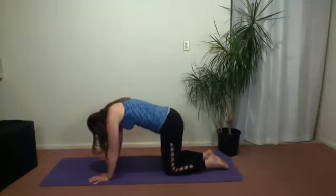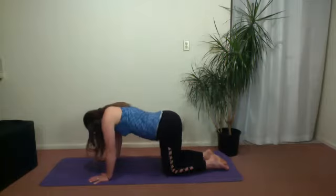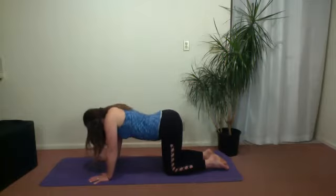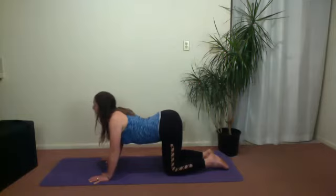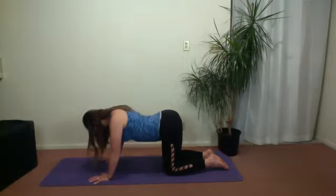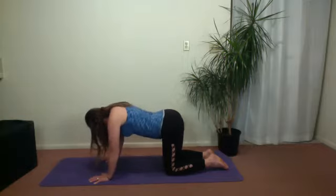Now from your tailbone, go the other way, lifting your head, letting it arch through your low back, middle back, all the way up into your shoulders, and finally your head. Now start at your head. Tuck your chin just like we did in standing, then up through the shoulders, one vertebra at a time.